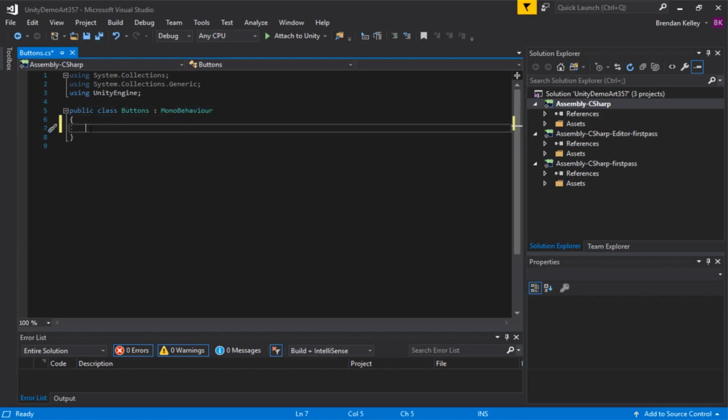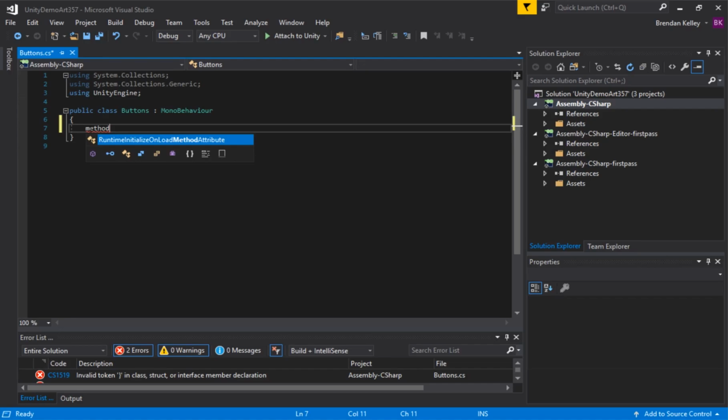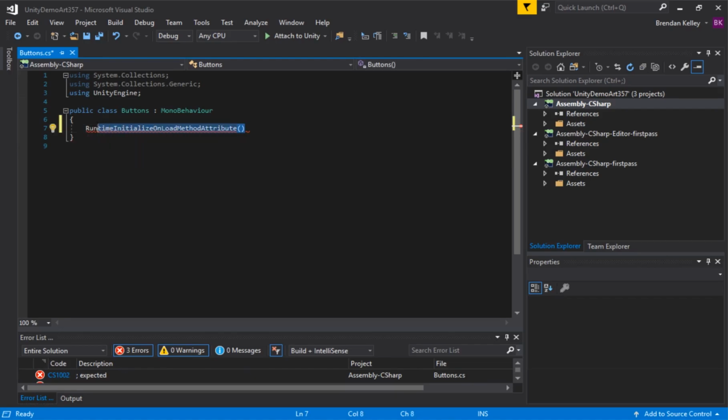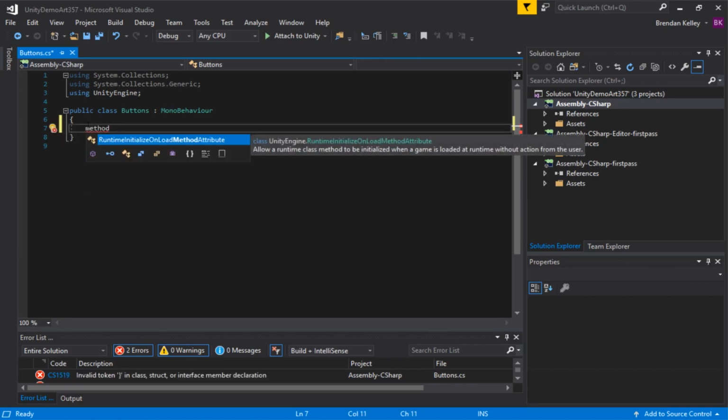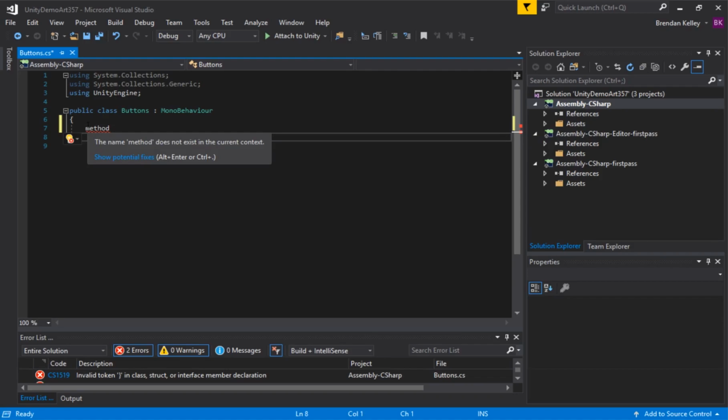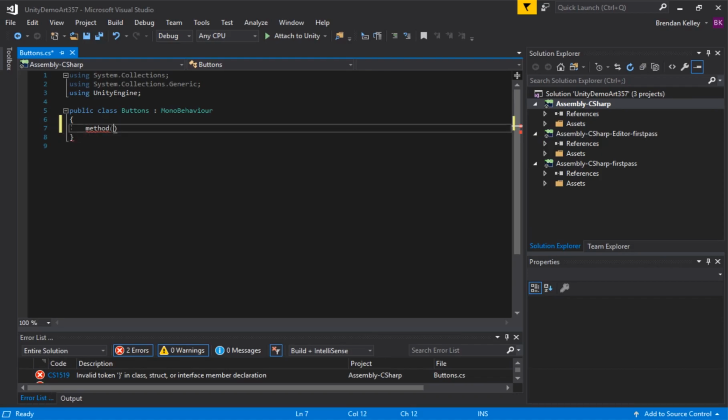You don't actually have to type this out. This is just for demonstration purposes. We'll have a method, which methods are always going to be denoted. Oh God, it'll automatically fill things in for you. So if it does that, don't freak out. Okay, method.